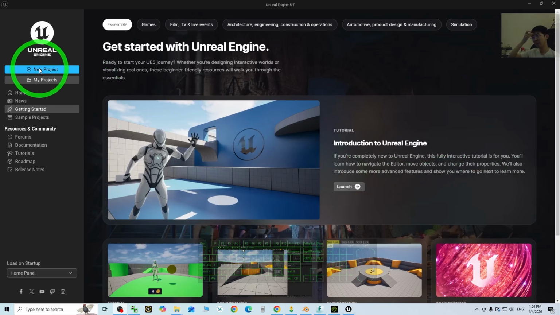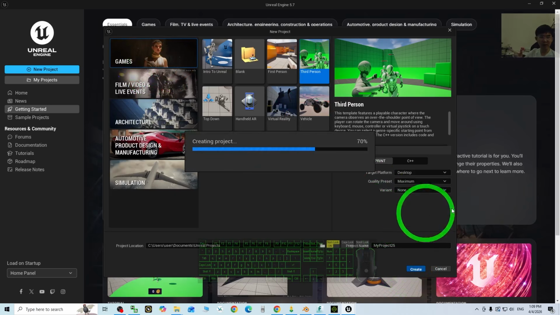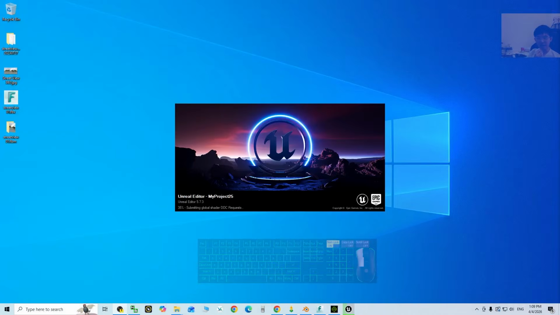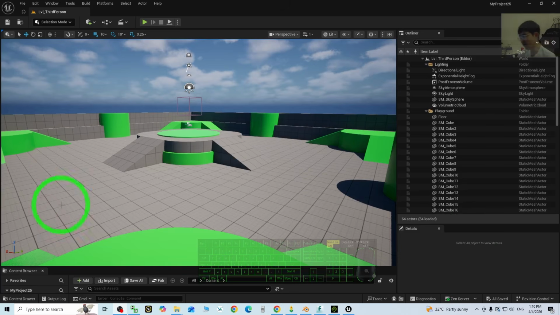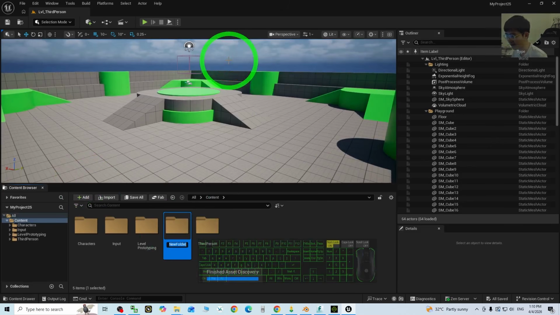Okay, I just need to create a fresh new game project from here, a third-person game project, and just create, and we just want to test the Street View FBX file. We are going to test it in Unreal Engine 5.7 as well. Okay, so now this is the Unreal Engine 5.7. I'm going to just create a new folder here, name this as Street View.